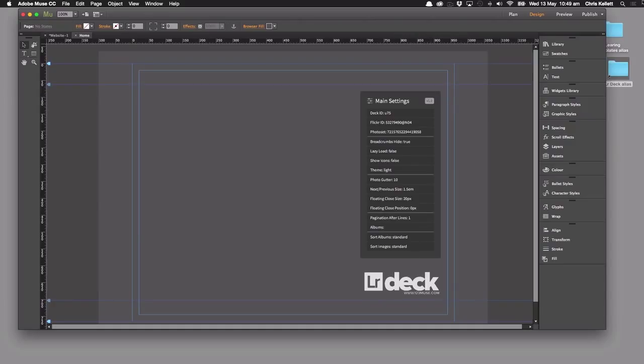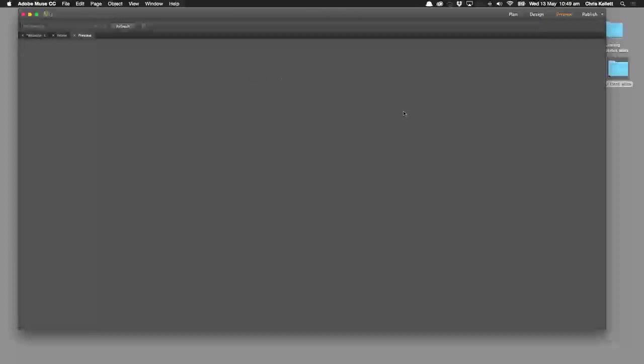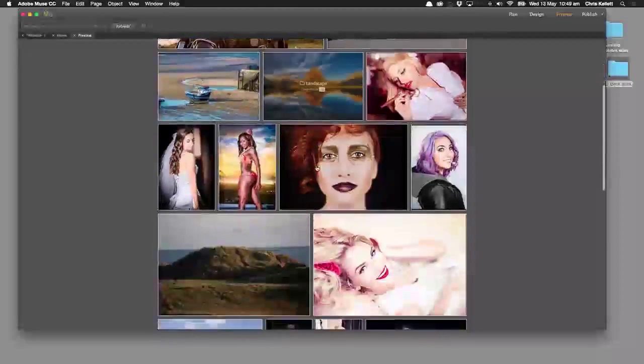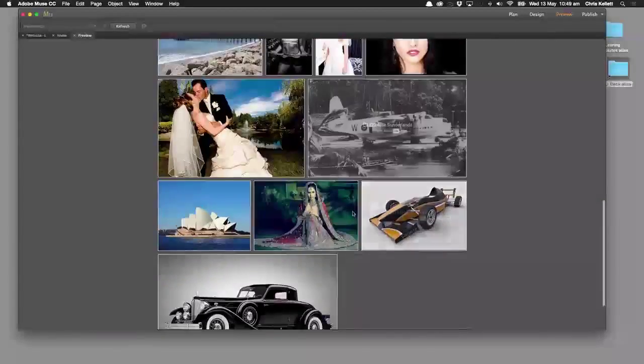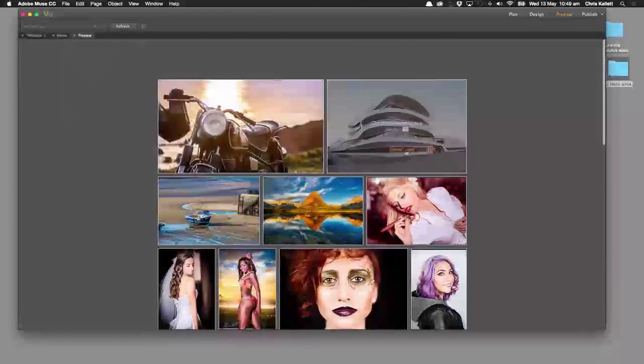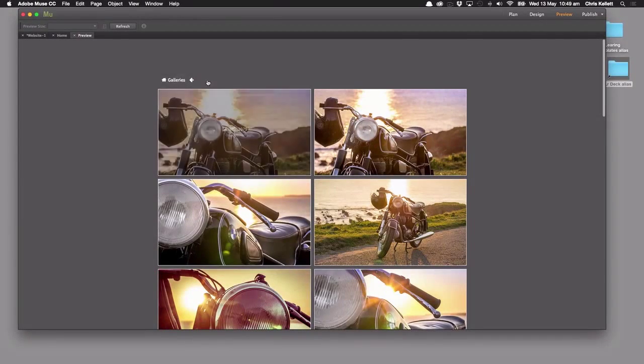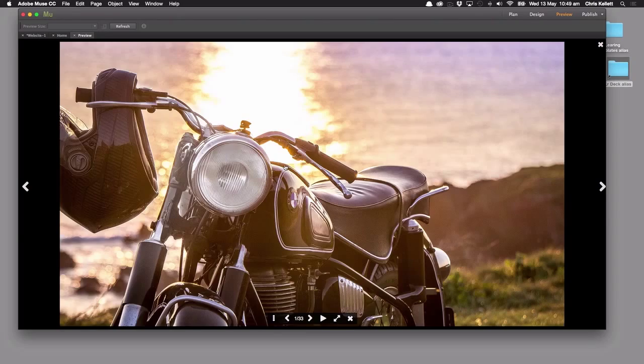Let's take a look at the next widget, part of the Lightroom Deck suite of tools, and this widget is the icons manager. And what that allows us to do, if we take a look at preview this, the layout. Now I've altered the layout slightly so we can see some of the changes that we can make for this particular gallery. But if we hover over here, we see an icon there. When we click into the gallery itself, we see these icons here. And when we're in our light box, we see these icons here.